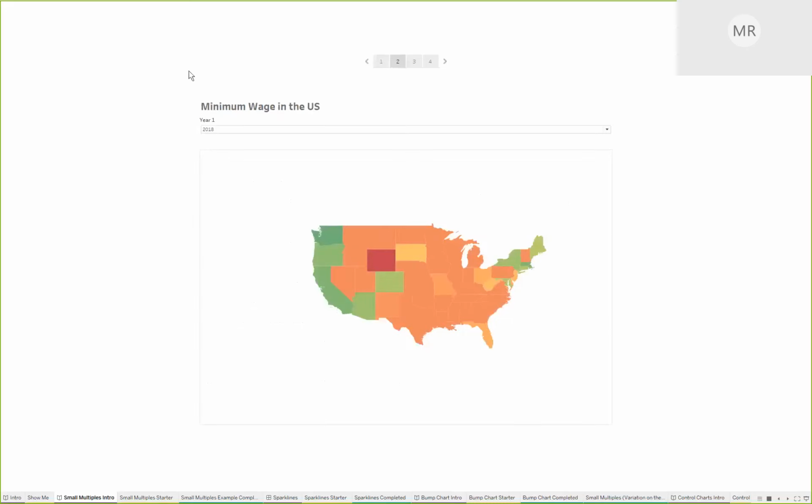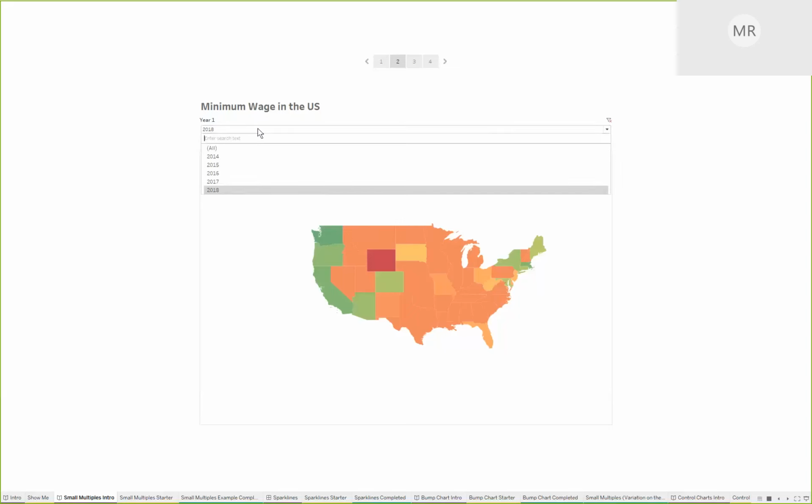I love showing this map example because maps are a pretty common example of where, if we have something on a filter, we actually have to go into the filter. We're not able to overlay years on top of this map, right? So we're not able to see across time with a map view.